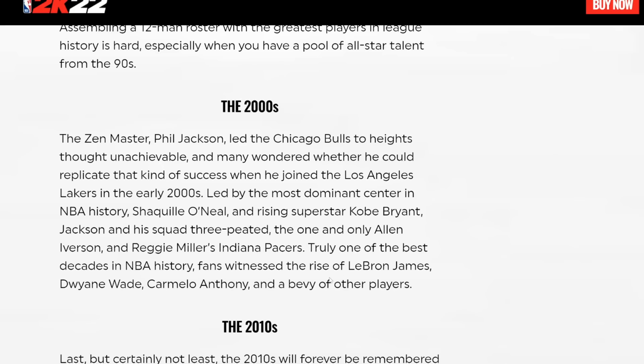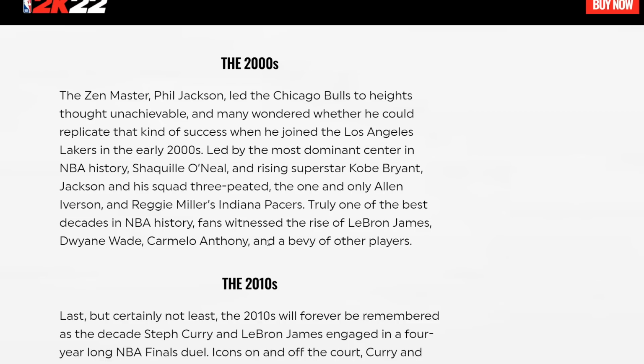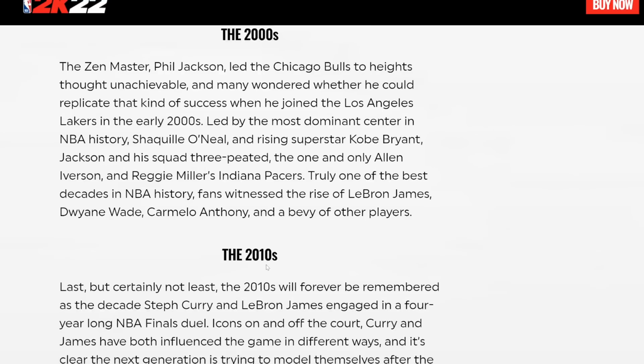And then right here, they also name drop LeBron, Wade, Melo, etc. And then we have the 2010s. So Reggie Miller, obviously, and Charles Barkley are the two that we could potentially be seeing that we were not expecting. And again, they are on the list. They're on the top 75 players.